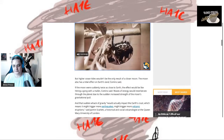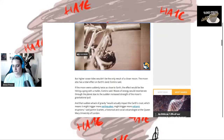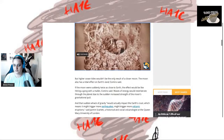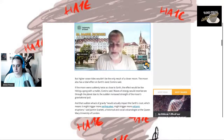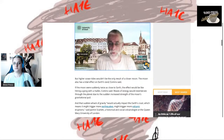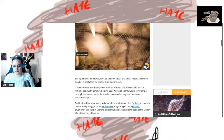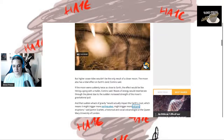Yep. If the moon were suddenly twice as close to Earth, the effect would be like hitting a gong with a mallet, Komen said. Waves of energy would reverberate through the planet due to the sudden increased strength of the moon's gravitational pull. And that sudden whack of gravity would actually impact the Earth's crust, which means it might trigger more earthquakes. It might trigger more volcanic eruptions, said Jasmine Scarlett, a historical and social volcanologist at Queen Mary University of London.